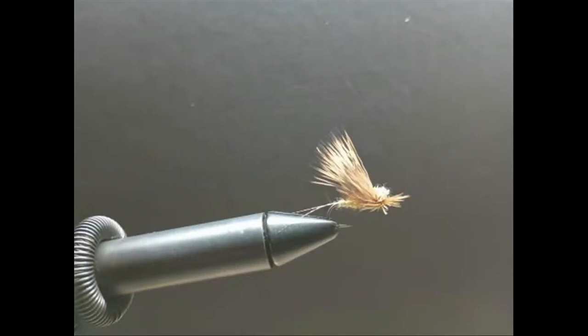So this week I'm showing you pics that some of you guys posted on Instagram of the Smitty's fly box fly that we tied last week, which was a tilt wing. And the first pic up for viewing is by Josh Riston.